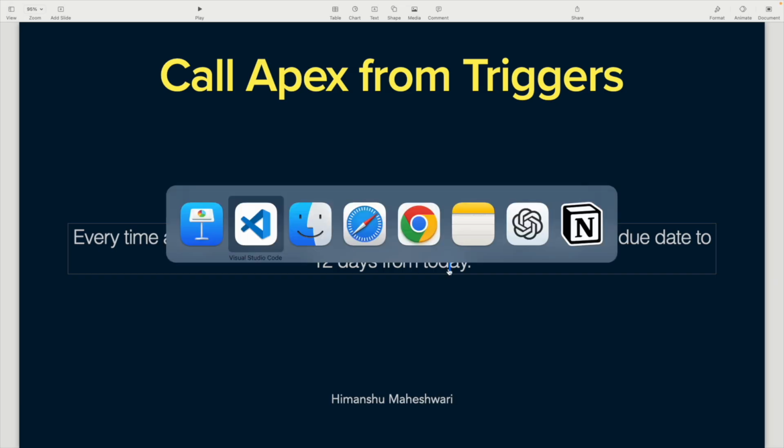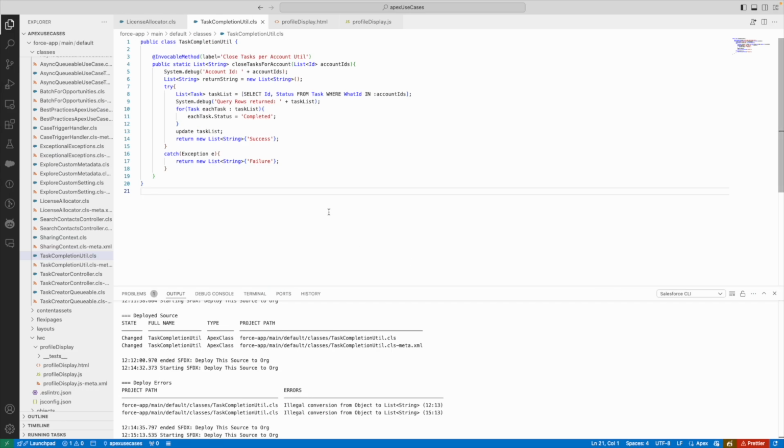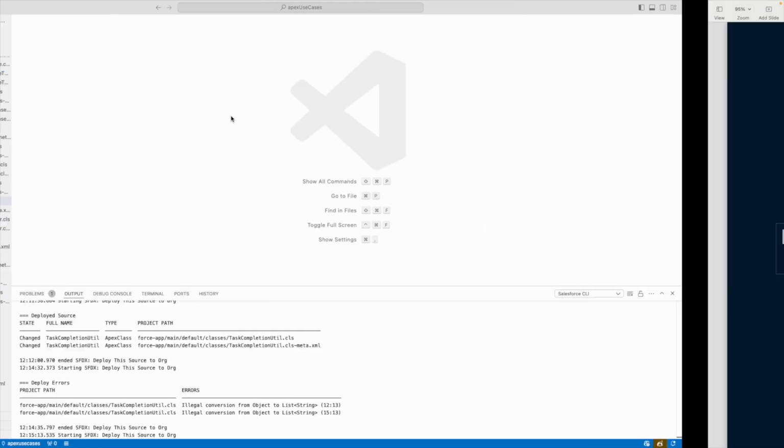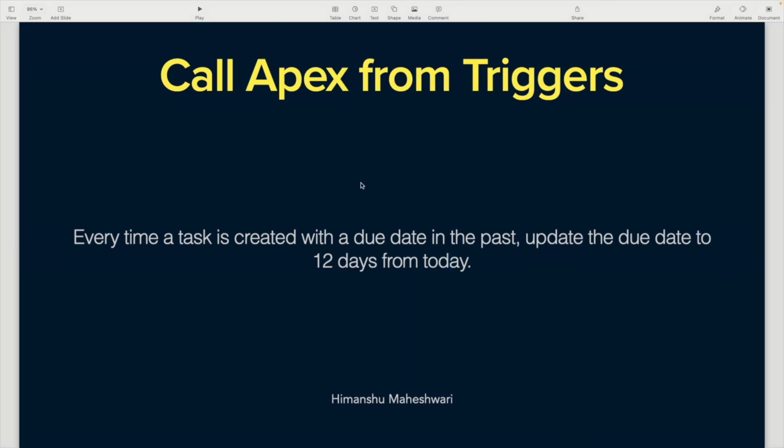Very straightforward. If you want to pause the video here, go ahead and pause it. I'll encourage you to do that and do it yourself, and let me know if you were able to complete it without me helping you at all or without you seeing the code that I am writing. Just put a thumbs up or put a message that you were able to do it. That would be great to know.